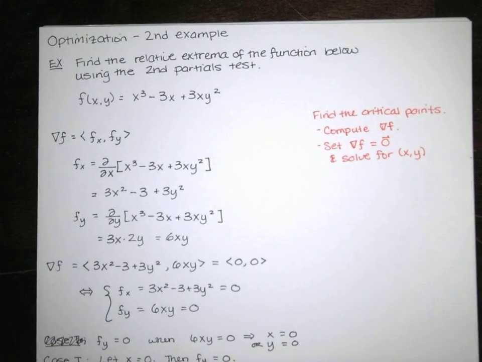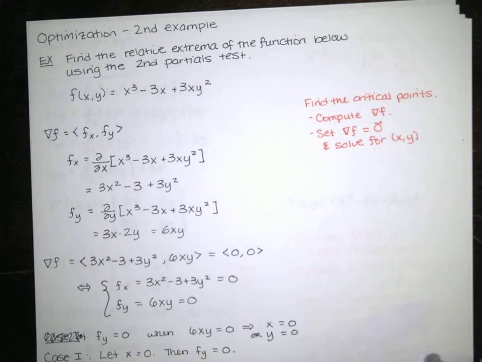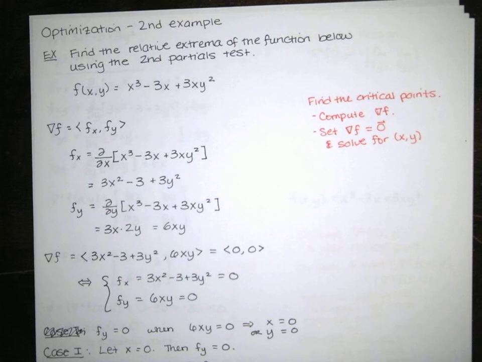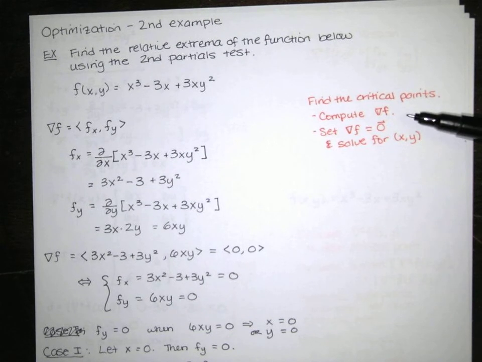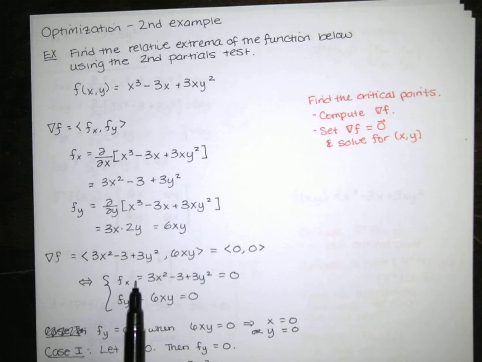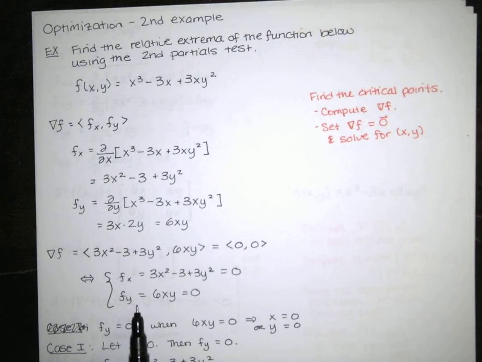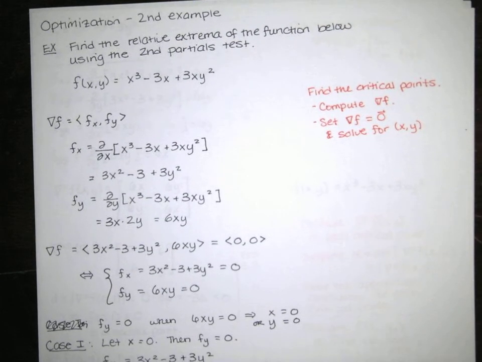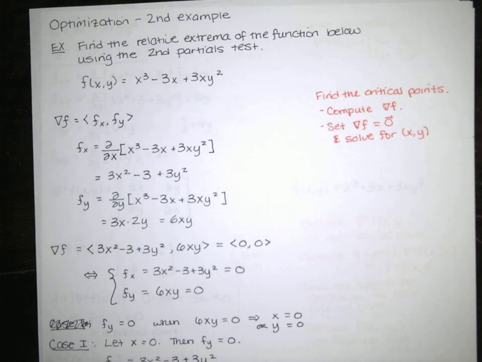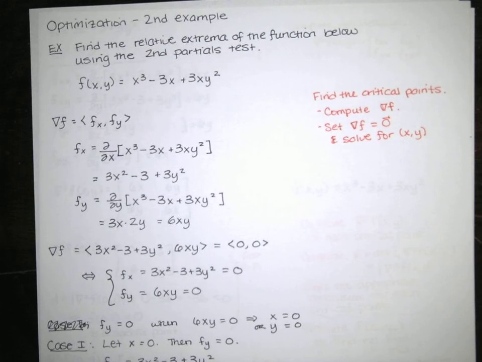It did take us 20 minutes to work it without talking about any of the theory or background, but let's just go through an outline of the method really quickly. So first you need to find the critical points, which involves computing the gradient of f and then setting it equal to 0 and solving for x, y. Now if you remember why that's true, we're basically saying we need the slope in the x direction to be 0 and the slope in the y direction to be 0 at the same time. That'll give us that horizontal tangent plane, which means we might have a relative min or relative max there, or we might have just a little flat spot like a saddle point.